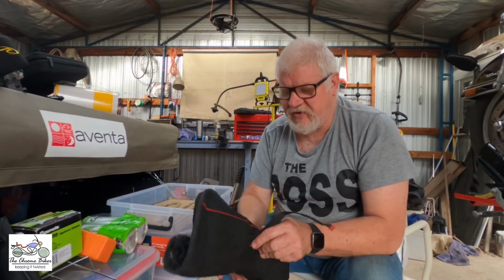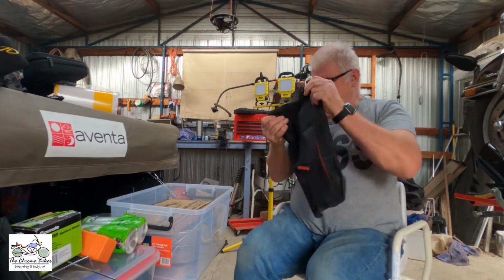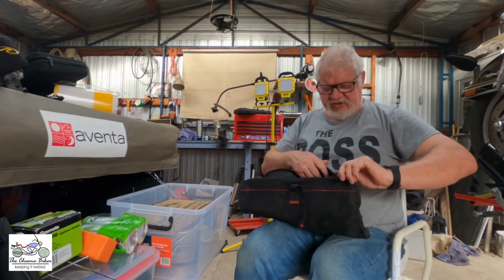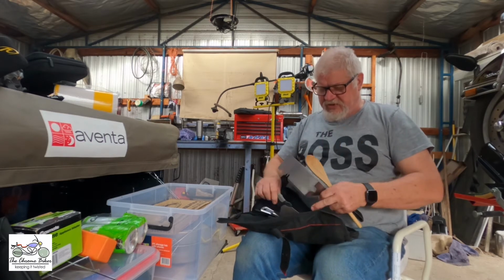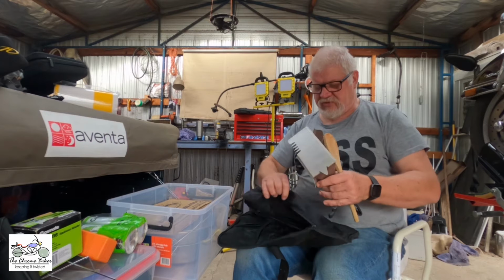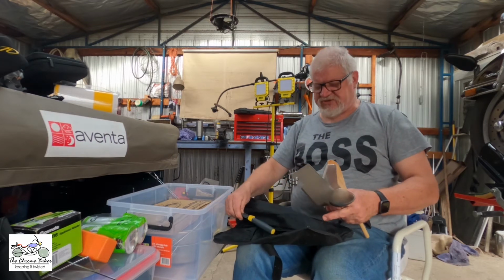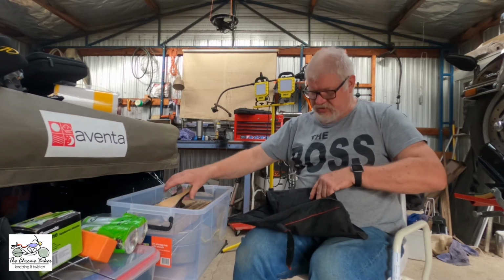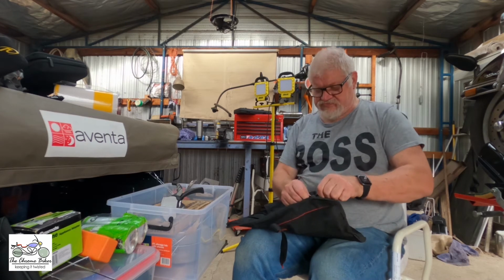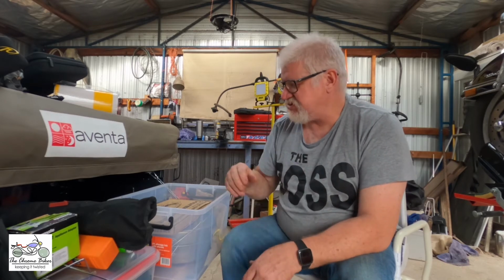In here I've got some just little basic cooking stuff. I've got a wooden spoon, a barbecue scraper, a cleaver type thing, a metal spoon, and just a cheap knife with a scabbard. But that's plenty enough for my cooking equipment. As I said, we may eat out a bit, we may not. We could be at friends' places or what, but this is just in case.